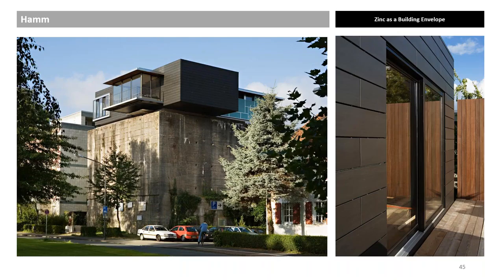Still in Germany, in Hamm, we've seen projects like this, residential projects, fairly angular, this in an anthrazinc interlocking panel. The oddity here is it's on the top of an old air raid shelter, which is a little bit original. And some of that air raid shelter is used for the building, for access, obviously, stairways and so on.